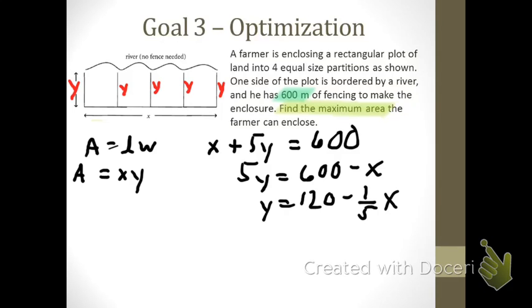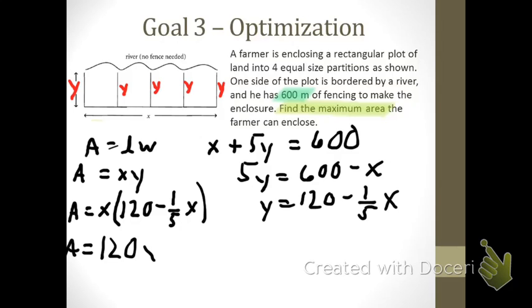Now we're going to take that value of y that we just discovered, y is 120 minus 1/5 x, and come over to our area function that we're trying to maximize. We're now going to be able to write it using only one variable, because we can substitute in place of y the expression 120 minus 1/5 x. The last thing I want to do for the moment is simplify it. Let's just say then that the area of this rectangular pen is equal to 120x minus 1/5 x squared.